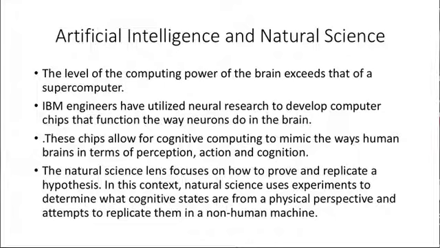So in order to do this, though, why we look at it through the natural science lens is that we're looking at these physical properties that go in with these cognitive states. So you have to understand those in order to be able to replicate them into the computer science realm. So that gives a different lens of looking at the question of artificial intelligence.